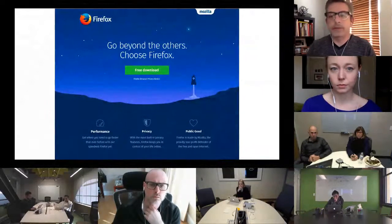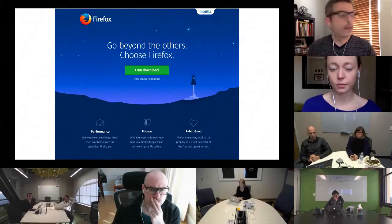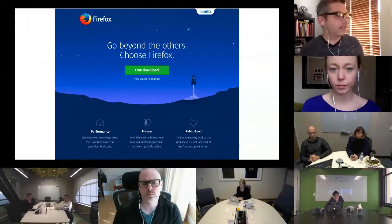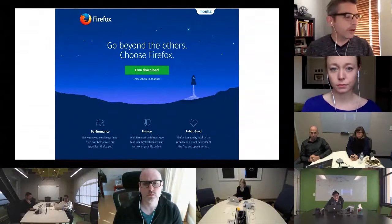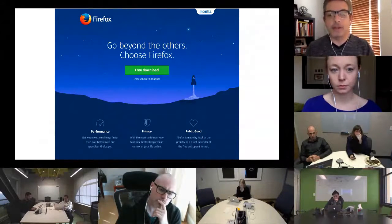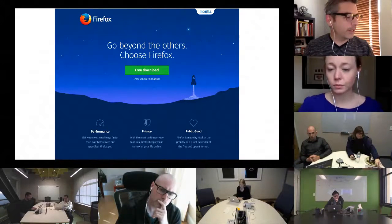This is what the new download page looks like. This week the Mozilla.org team is building this and seven other variations, and we're going to begin testing soon. If you compare this to our current download page, the big difference is just the visual style and the copy down at the bottom, which is something we'd like to experiment with and think will be important.